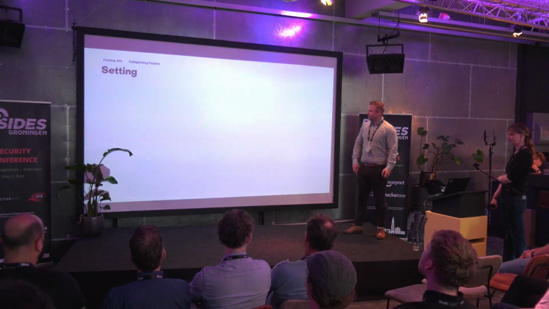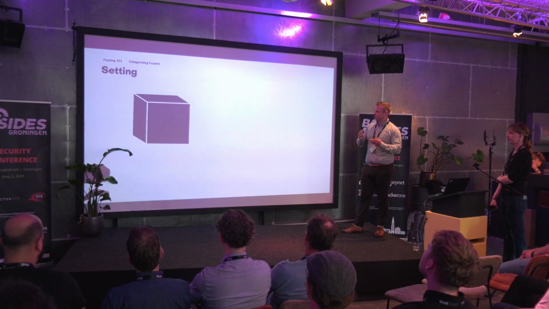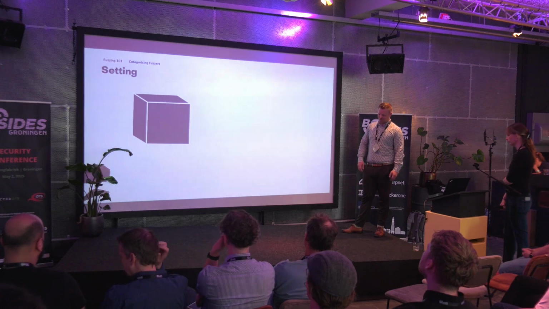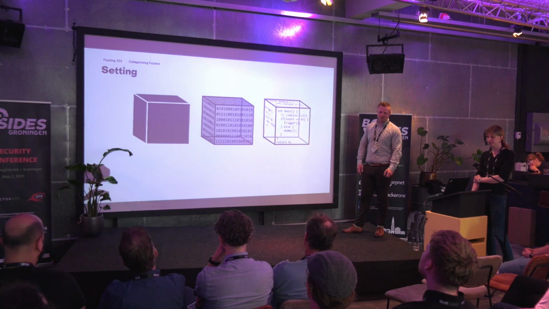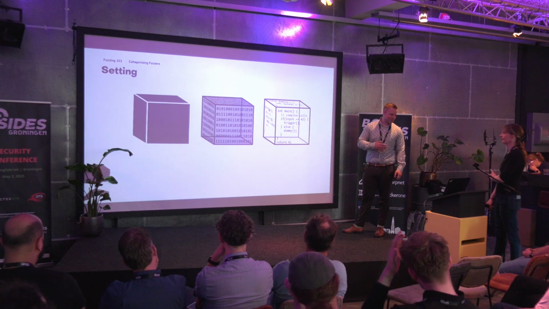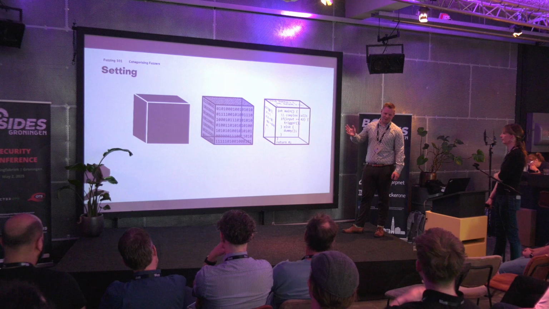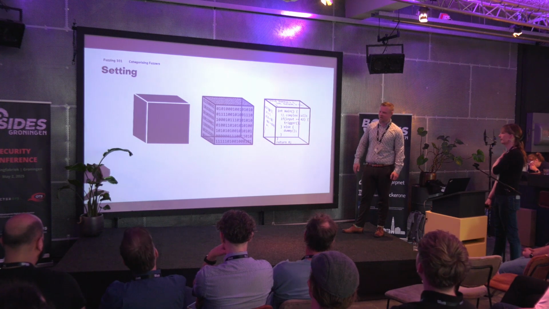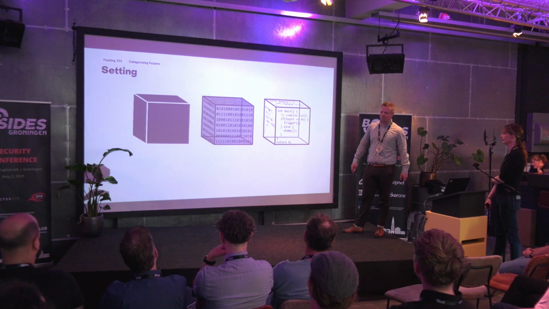Then there are various settings. With a setting, I mean what you can access of your application. So there are many definitions of black box, gray box, and white box. And they don't really align. So we decided to at least present today one of our interpretations of what this is. So black box is really you cannot see anything. It's just the input-output that you can see. White box would be you have the entire code base available.